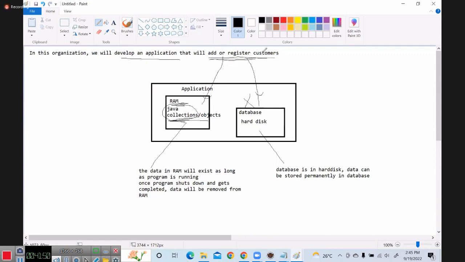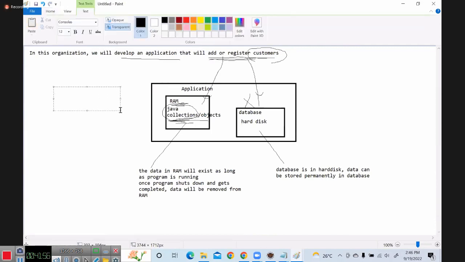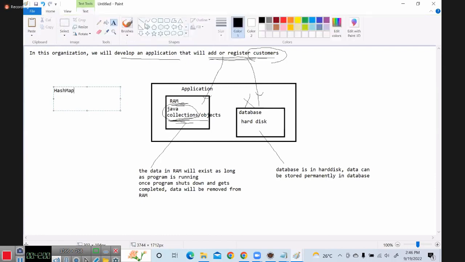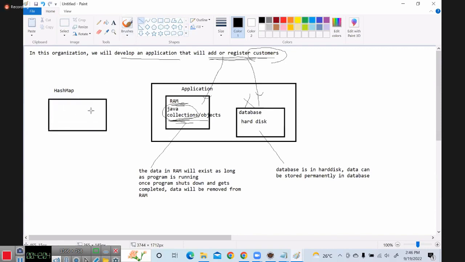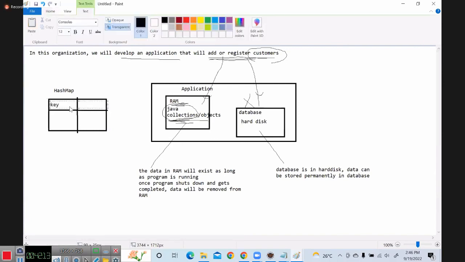When I add or register customers, all the customer data will be stored in collections. So for that, I use a data structure called HashMap. So what is a HashMap? HashMap stores the data in the form of key-value pairs.